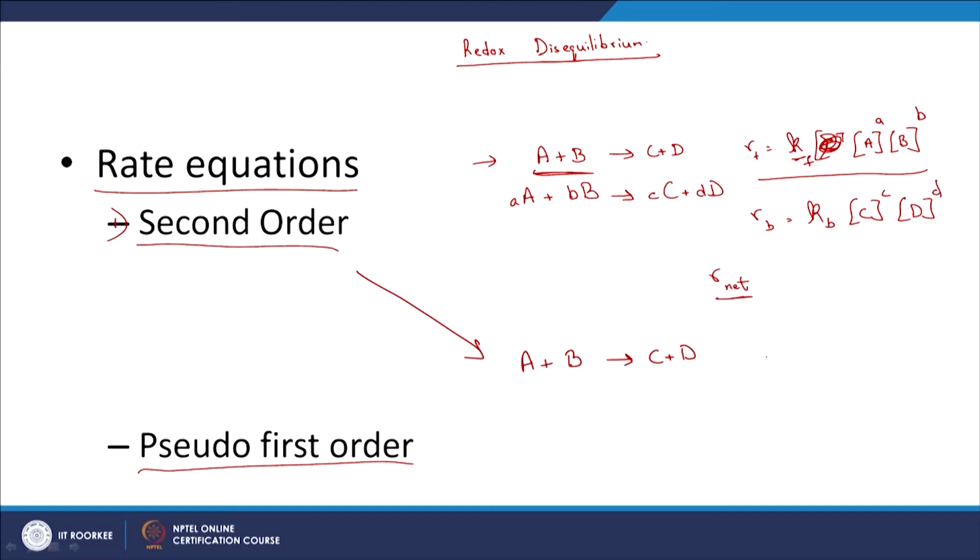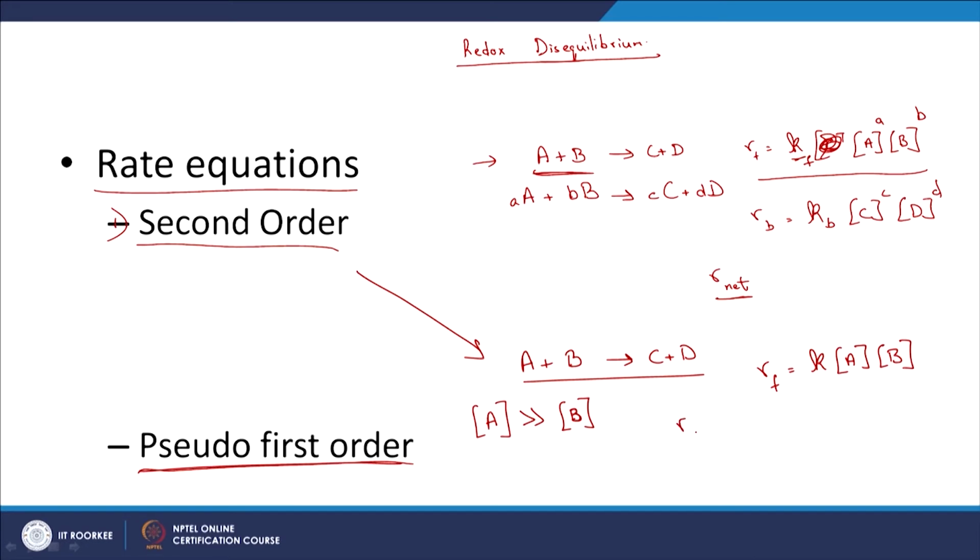As we know, the rate of the forward reaction is going to be the rate constant times the concentration of A and the concentration of B, the reactants here. So, in this case of pseudo first order, what would the system behave like if the concentration of one of the reactants is far greater than the concentration of the other reactant? What is going to be the case here?